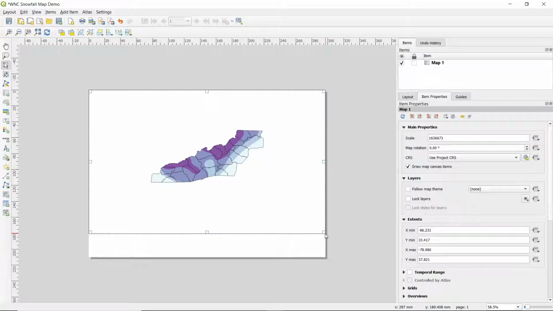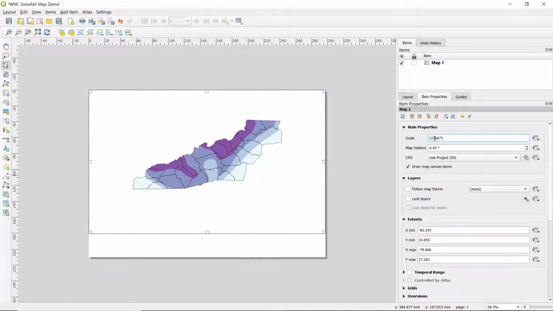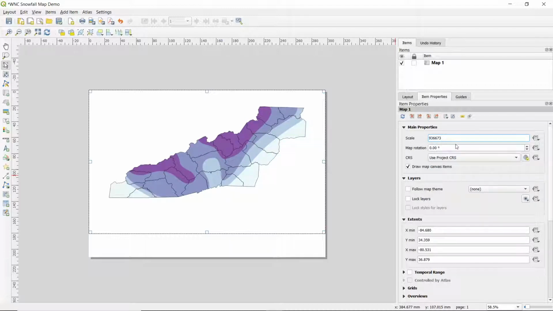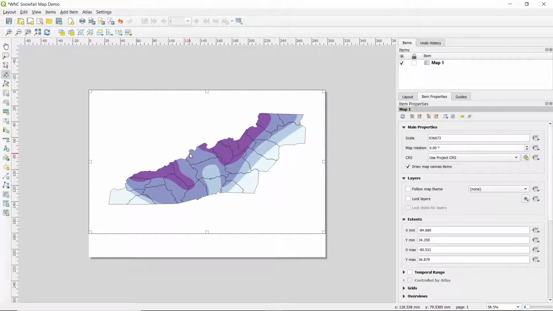A map loads in. The counties are kind of small, but you can change that over here with the scale feature. It's currently set at this very large number, but say we change that 6 to a 2, that's still even a little bit too far away, so I'm going to change the 12 right there at the start of the number to a 9, and there we are. That's pretty good sized. So now our counties are zoomed in and pretty properly formatted.